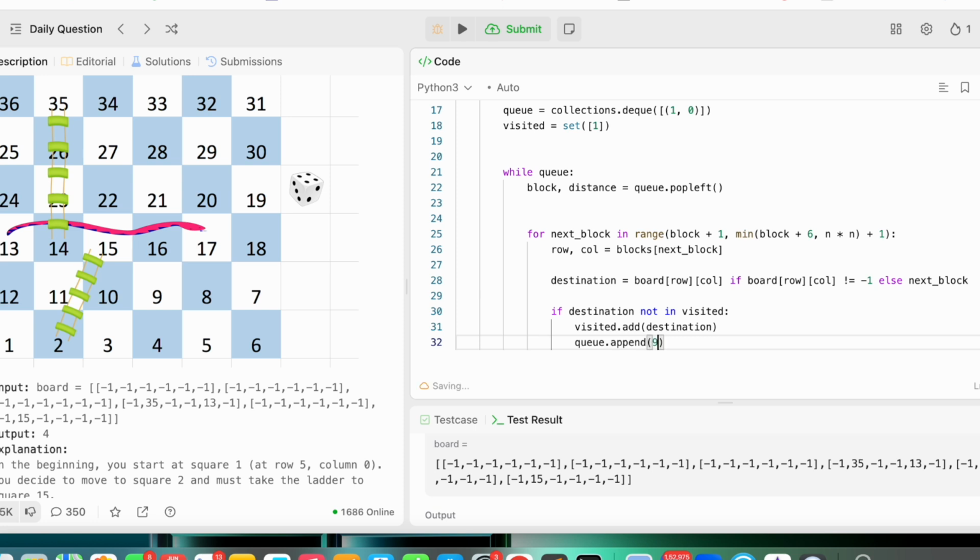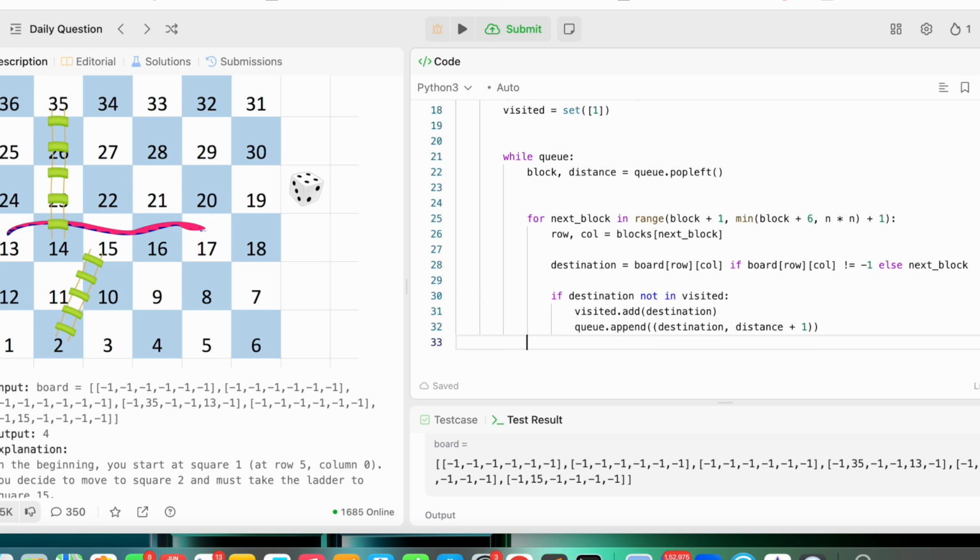What will we add in queue? We'll add a tuple with destination and the distance of the destination. And what will be the distance of destination? It will be the distance of this current block +1, right? So distance +1. So that's it.